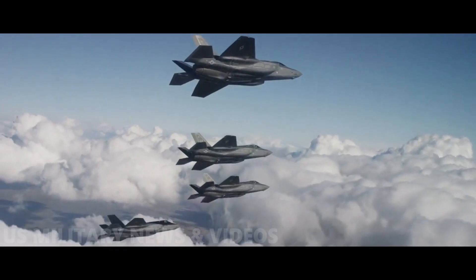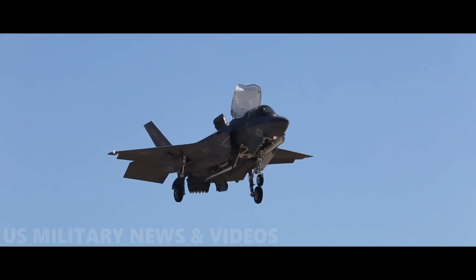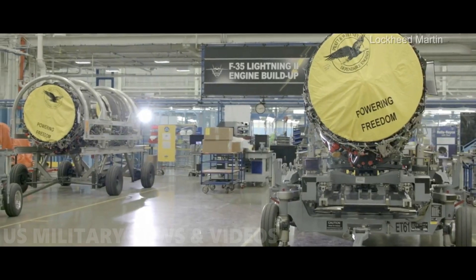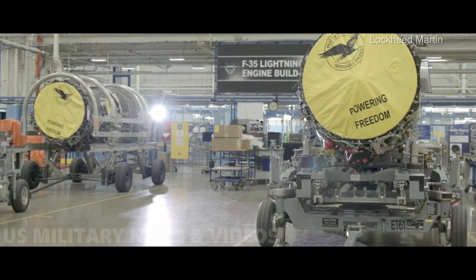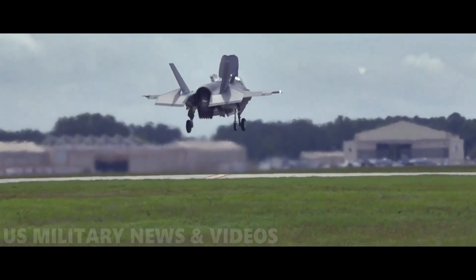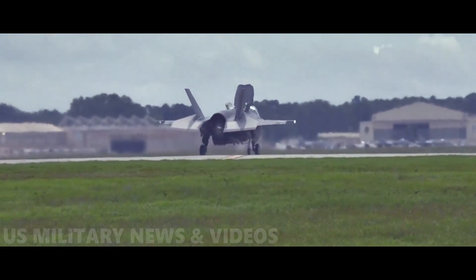One of the most unique parts of the F-35 program is that Lockheed Martin only builds a portion of the aircraft, sourcing many components from different suppliers around the globe. That supply chain has caused issues in the past, including most recently when a fuel tube issue in the aircraft's engine, supplied by Pratt & Whitney, caused a temporary grounding of aircraft in October. That grounding came after the aircraft's first crash, which happened in September near Marine Corps Air Station Beaufort in South Carolina.